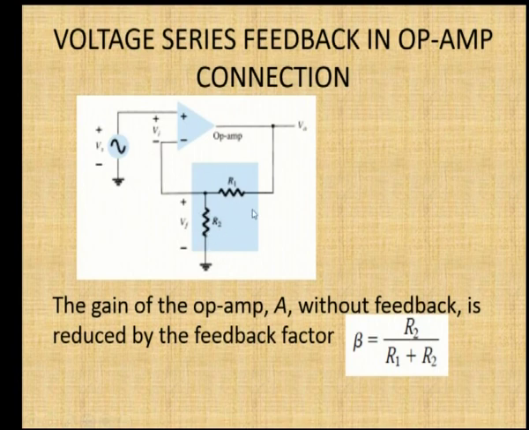So, using these potential dividers R1 and R2, you are giving the part of the output voltage as the input to the feedback network. So, it is across the resistance R2, and it is given in series to the input voltage source, and the effective voltage is Vi. So, the difference between these two input voltages is the effective voltage. So, this is the voltage series feedback connection, and we know that the feedback factor beta will be derived from R2 by R1 plus R2. So, across this R2, you are getting the feedback voltage VF. So, the feedback factor is given as R2 divided by the total resistance combination.